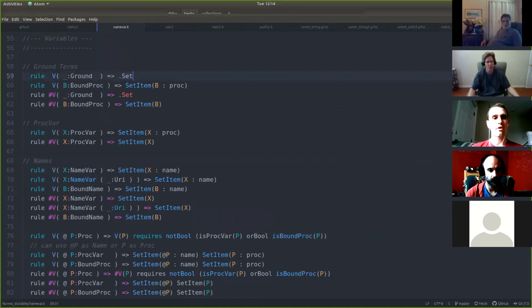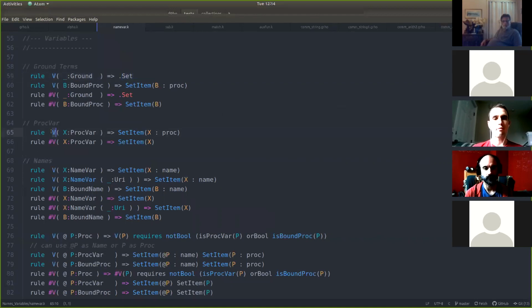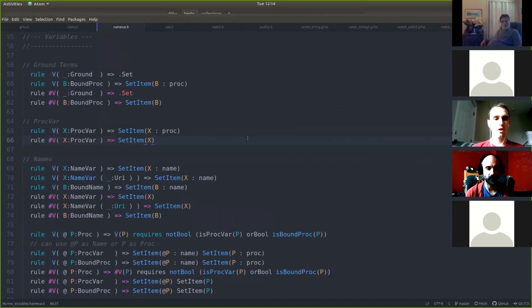But for a process variable, if I want to compute the set of variables, well, it's just exactly that. And if I'm including the kind with it, then it's a process. And if I'm not, well, it's just that thing. Yeah, I see, but this goes on and on. You're converting to a set, so you can structurally compare it.